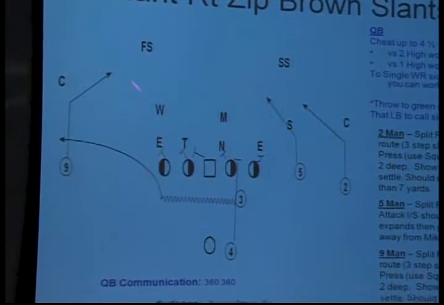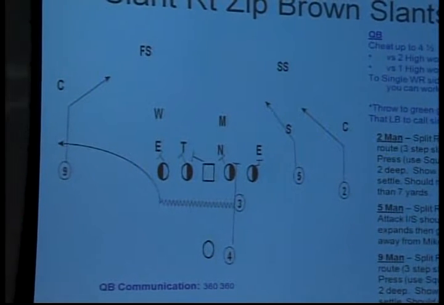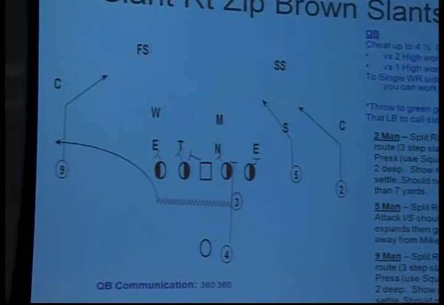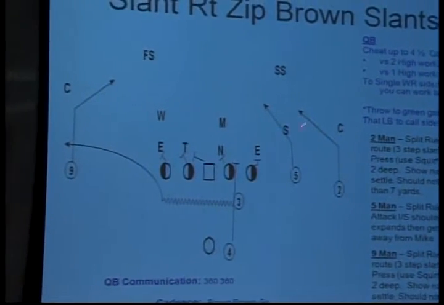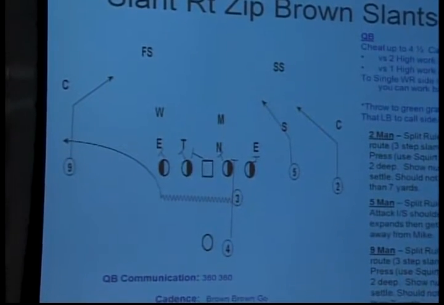Again, same concept as Kansas, I'm reading the wheel linebacker. Okay? You're not going to catch the ball any deeper than 7 yards. Two-high look, work strong. One-high look, work weak. Got the arrow concept. Okay?